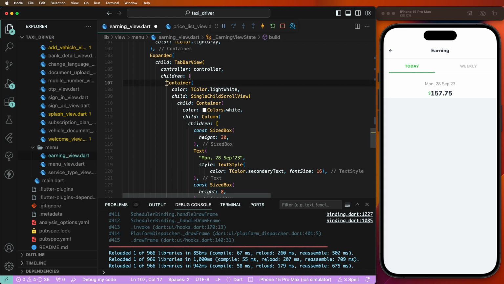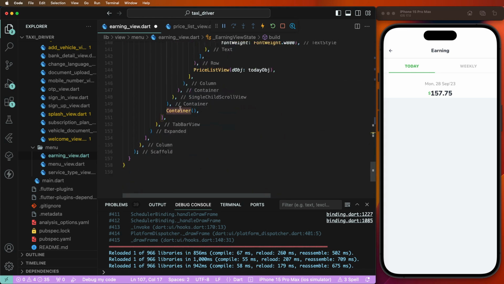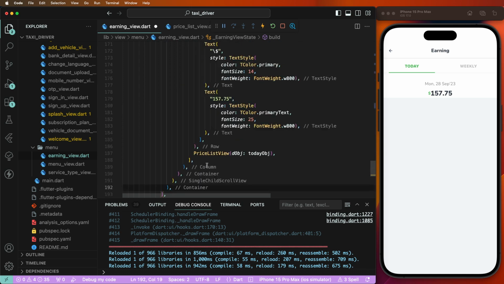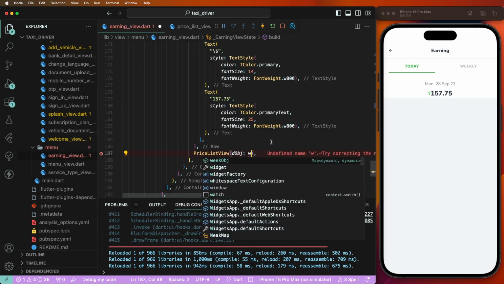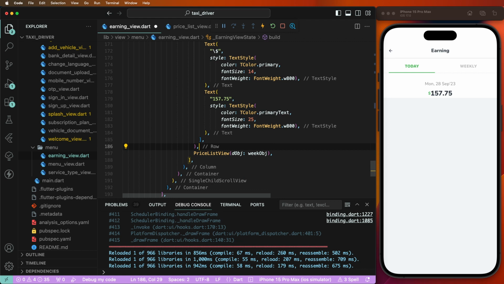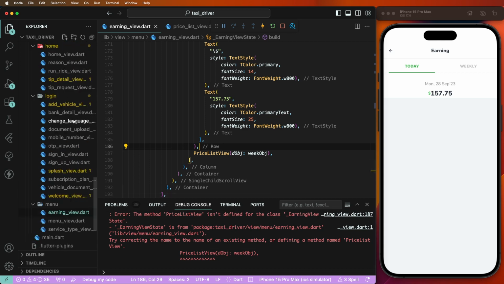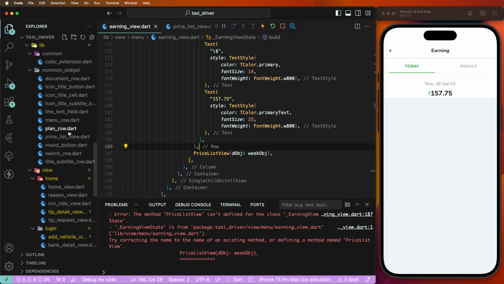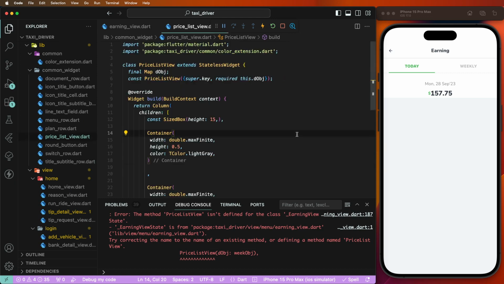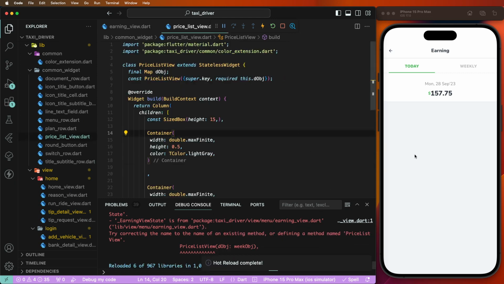Also need to copy this UI here, and to put this here again, so need to set this data, and to save this here, and also need to save these files here, price list.